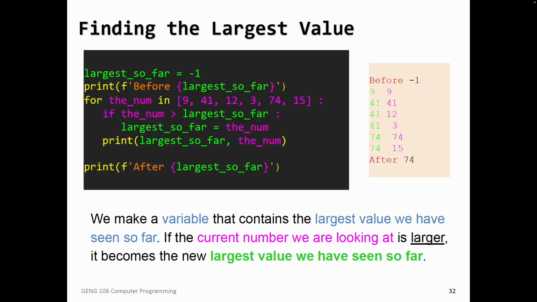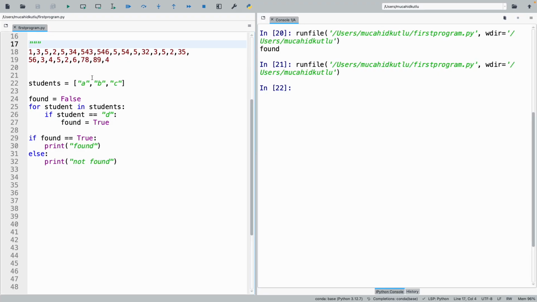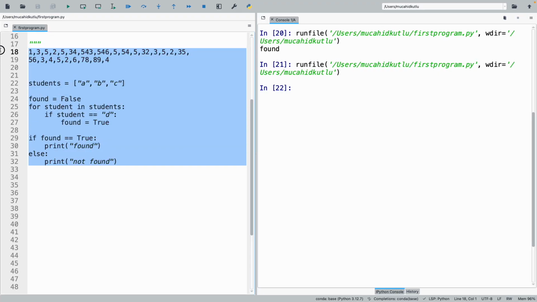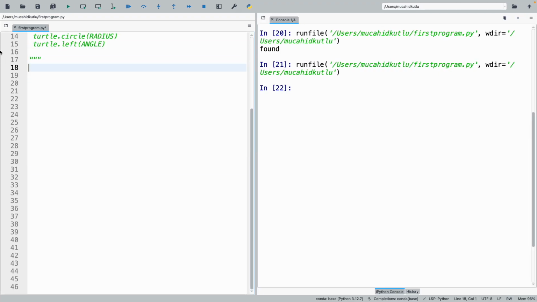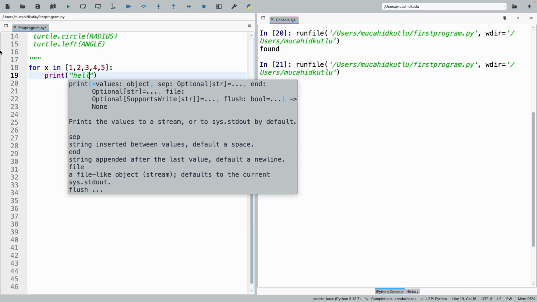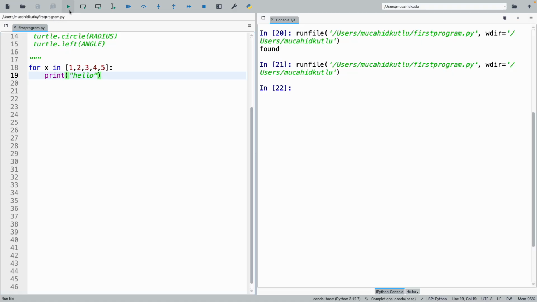In many cases, I just want to do an action like 5 times. That's it. So currently what we are doing is, I need a list 1, 2, 3, 4, 5, and then I need to do this action. Maybe this is one way to do it. If I do it, it will print it 5 times.